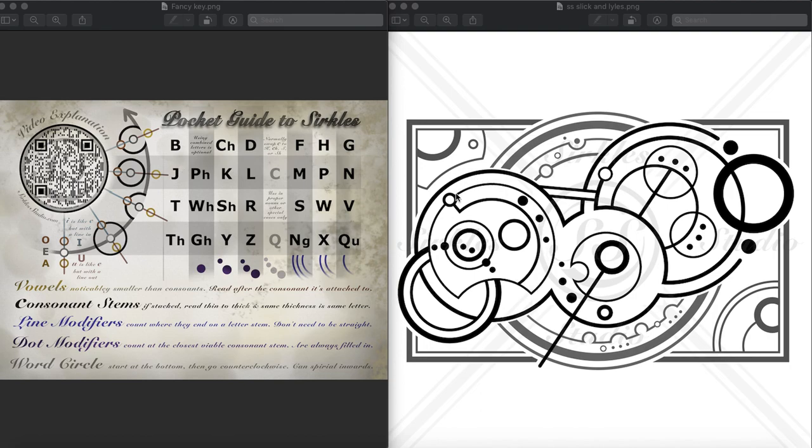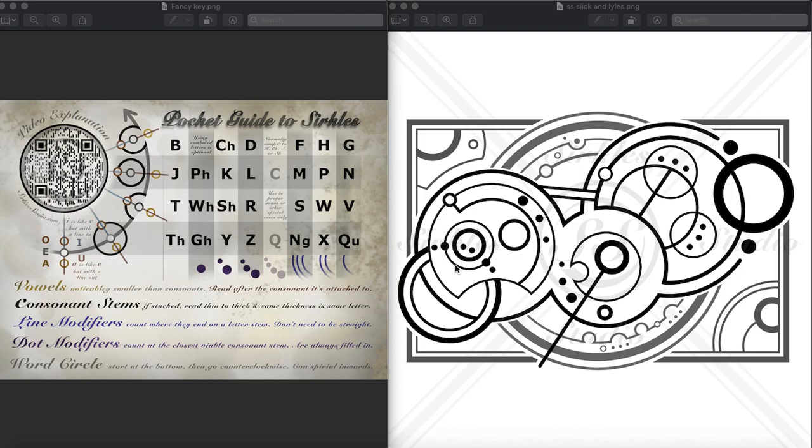And then we continue around. Here we have a little circle, so it's a vowel, and it's all by itself, just hanging out on the word circle line. So it's in this position. And there's a line attached to it. That line is going inwards, making it an I, because I is like E, but with a line going in. So here's the I, and now we have these letters here.